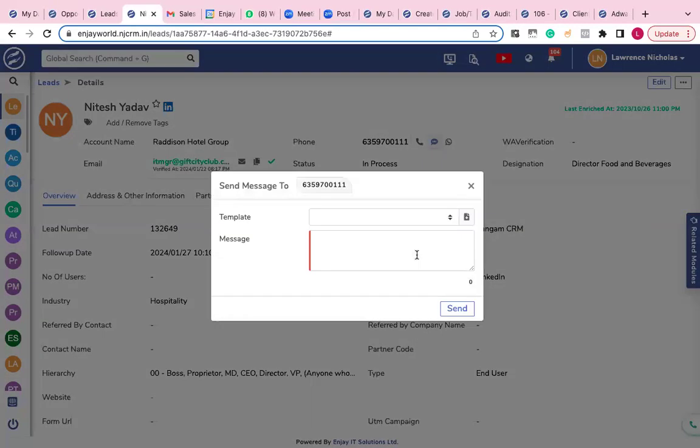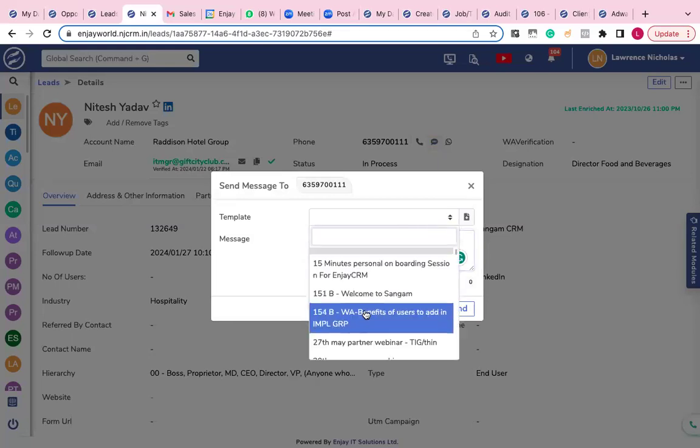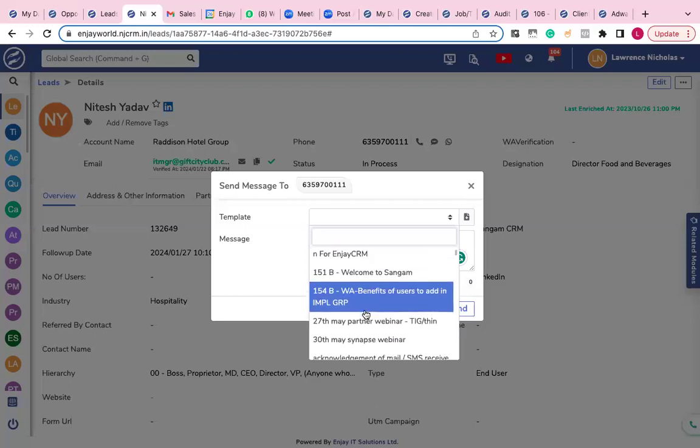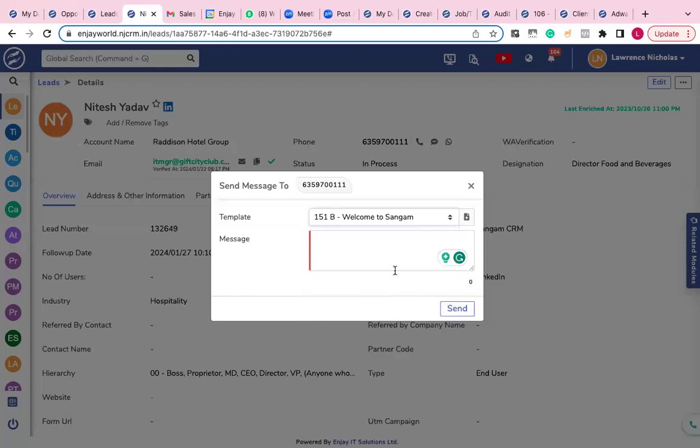If I click on SMS, I can type, or else I can use templates, which you can also create in the CRM as predefined. If there is a specific thing you need to send to customers on a daily basis, you can create a template in the CRM so you don't have to type everything. You just select the template and you're ready to go. You can send it from there.